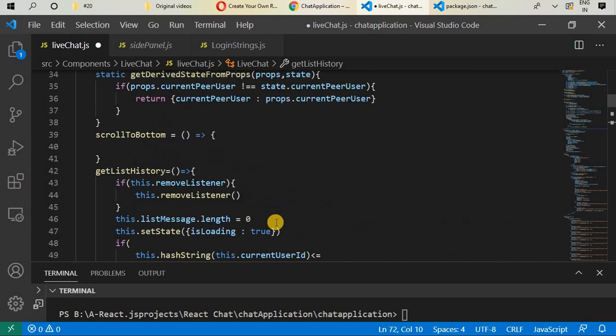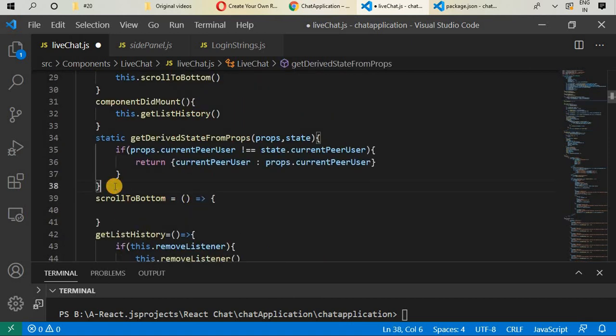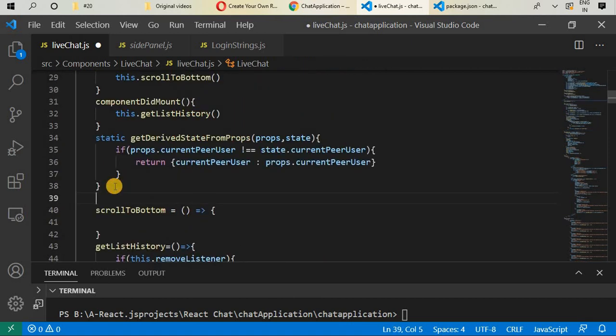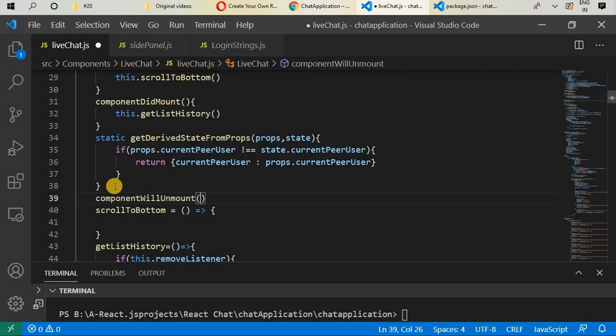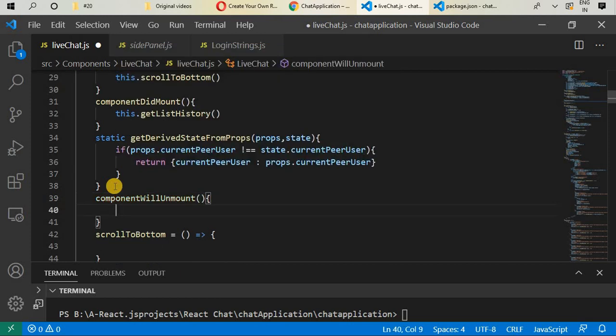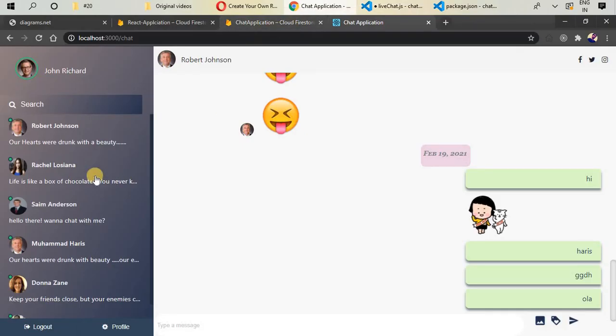Okay, getListHistory, and at the last, we will write the lifecycle method componentWillUnmount. Okay, componentWillUnmount is the last function that is going to be called automatically when our component is removed from the DOM. For example, if we go here, then our component is mounted.